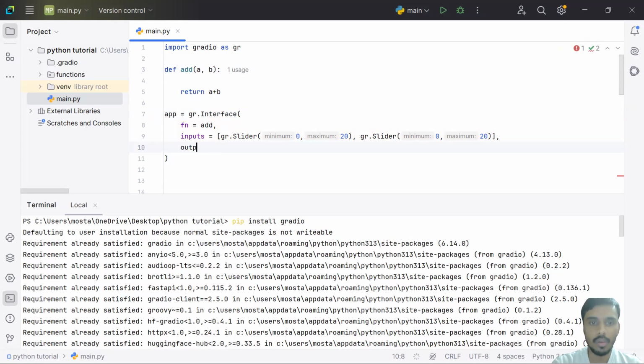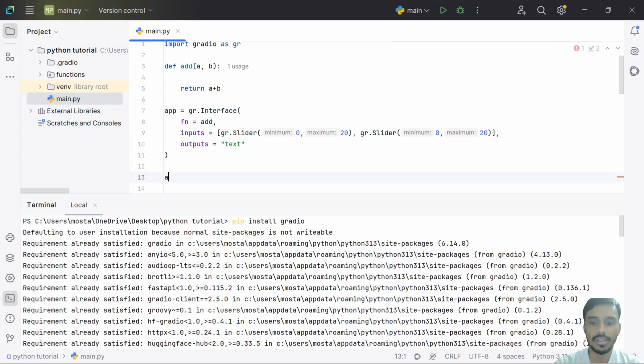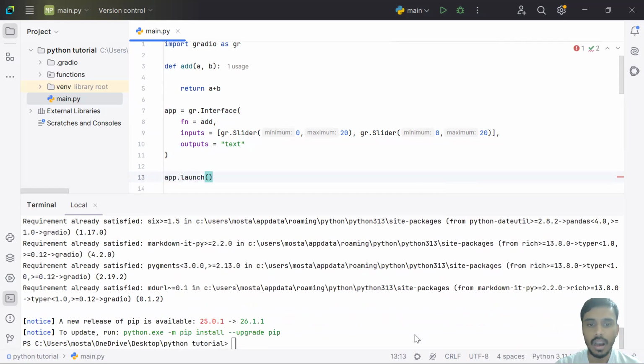Now we are going to have the respective outputs. The output would be a single number. No list kind of formation is what we are required to pass on. So I can straight away say the output can be shown in the form of a text. Handled, right? Application also made. These three lines would auto convert the respective function to a UI. What next? We are going to straight away say app.launch. Done. Let's try to run our program and see how well it goes.